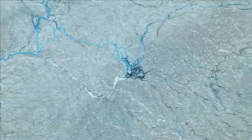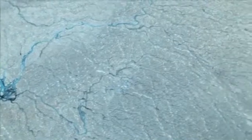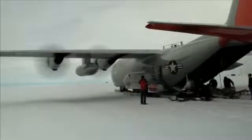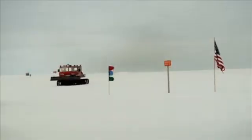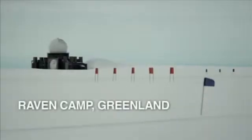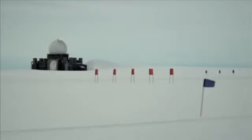Ice sheets are kind of like Silly Putty. Sometimes they just flow gently, but if you yank Silly Putty it cracks. And cracks formed last summer in the skiway where the New York Guard go to practice their takeoffs and landings so they can support science in Greenland and Antarctica. These are cracks that are buried in the snow and we're hoping to see them either thermally or with a radar.